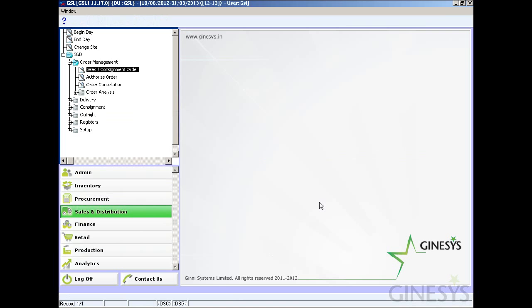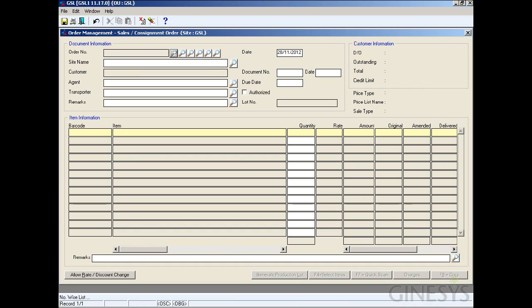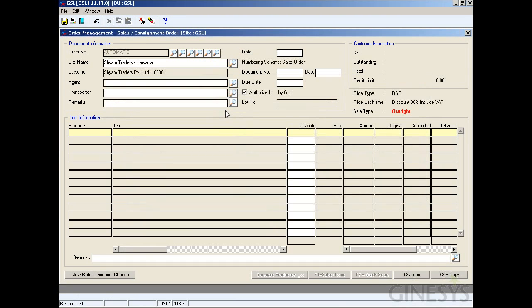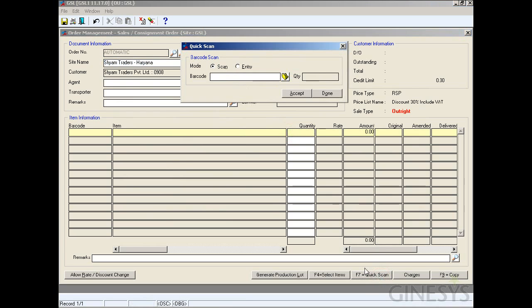The new discount calculation concept has been added to many transaction forms, but we are only using the sales order to show you the demonstration. Here we select the site first. Now we select the items.